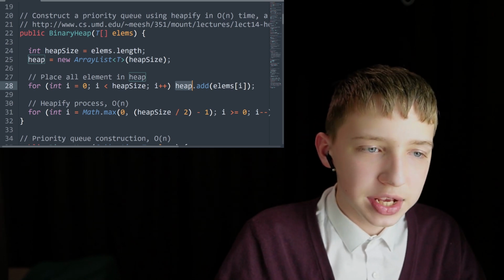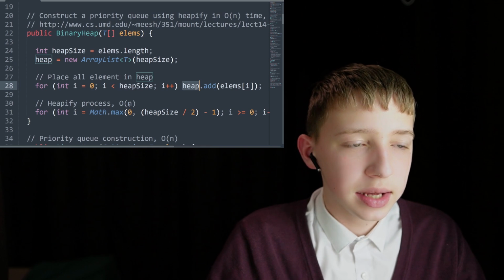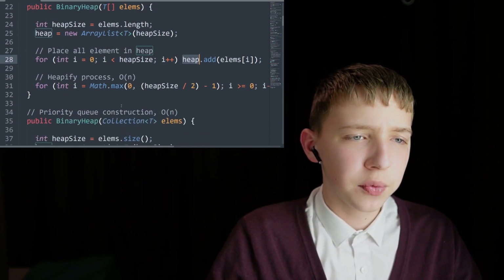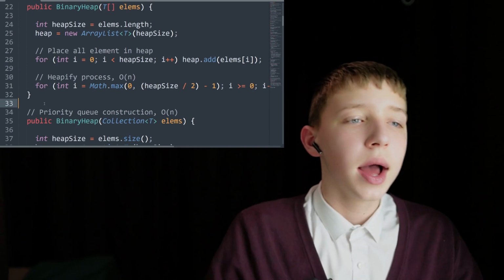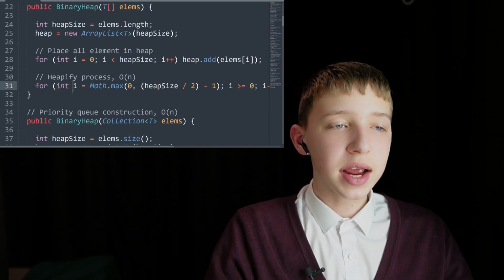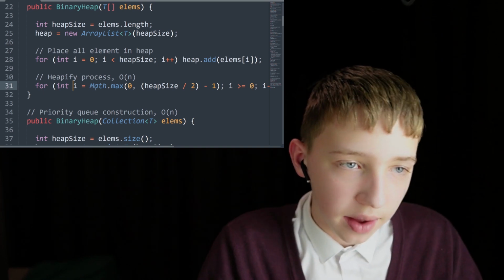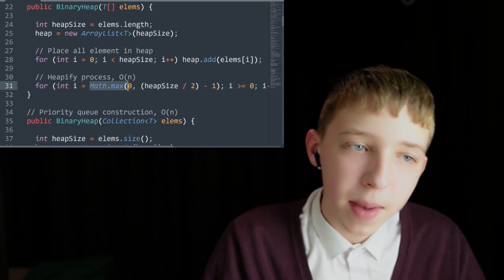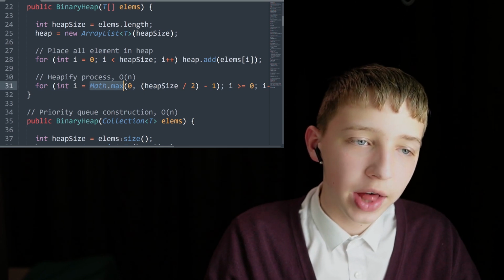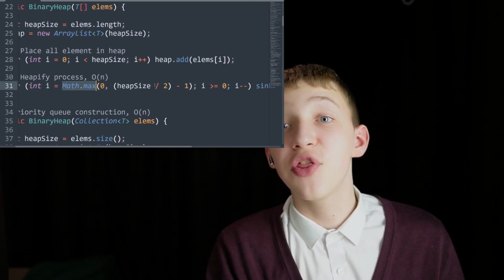That is a bit complicated, but I think it's not very difficult. Here we are looping over every element, where i starts at the max of 0 and heapSize divided by 2 minus 1.